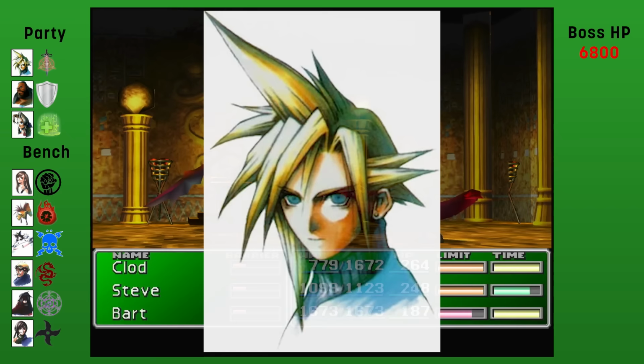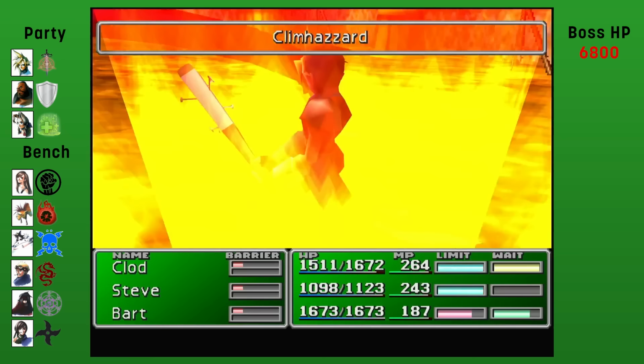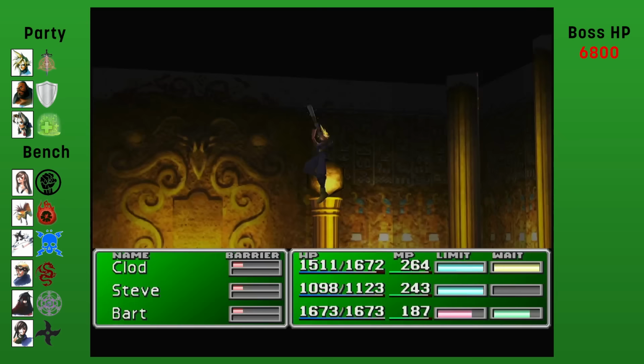So back to the fight. We are doing some damage to the dragon. We have our limit breaks, which is lovely. So it's time to use Climhazzard once more. And we're using the Nail Bat simply because it is our most damage dealing weapon. But it has no materia slots. But that's fine, we just have an armor that has lots of materia slots in it.